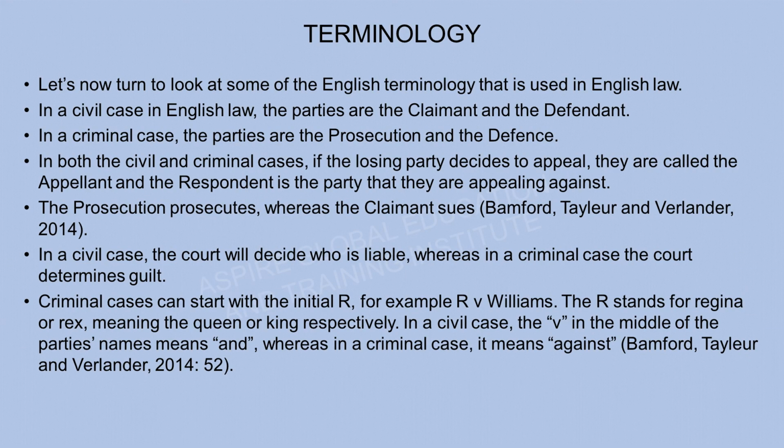Now let's have a look at some of the English terminology that is used in the English legal system. In a civil case in English law, the parties are called the claimant and the defendant. Now, in a criminal case, the parties are the prosecution and the defence. In both the civil and criminal cases, if the losing party decides to appeal, they are called the appellant, and the respondent is the party that they are appealing against.